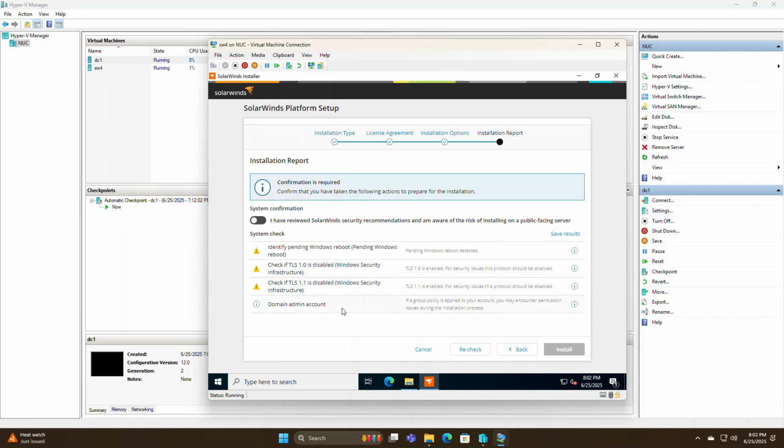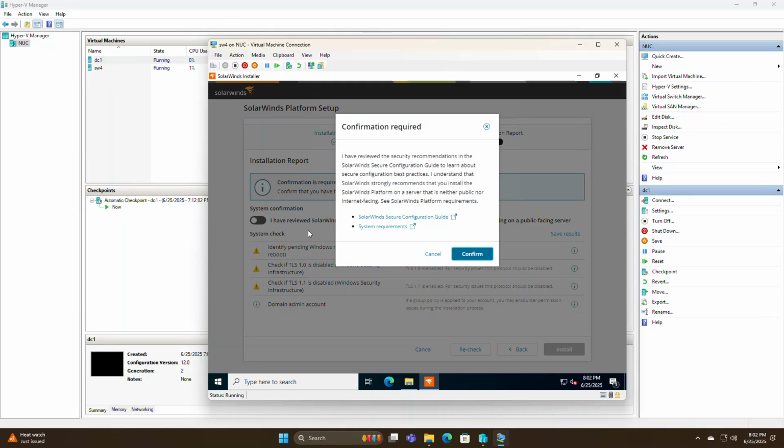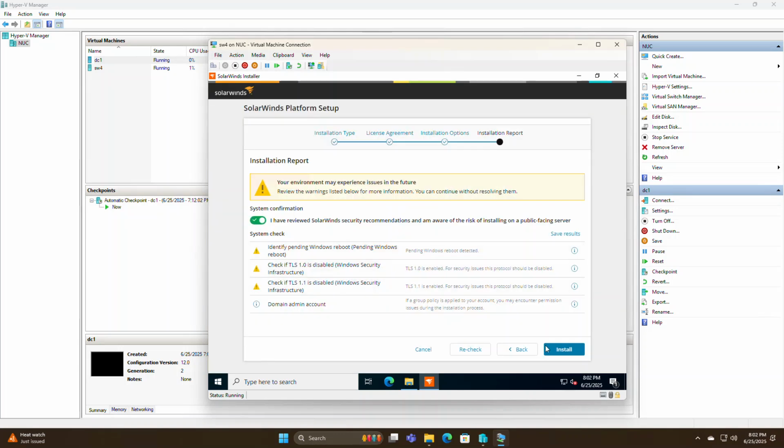All right. And then it's saying, hey, if this is a domain account, make sure that you've got the proper permissions. I'm installing it as my SolarWinds service account. So I think we should be good to go. So I'm going to go ahead and just confirm that everything's good. And I'm going to say, go ahead and install.